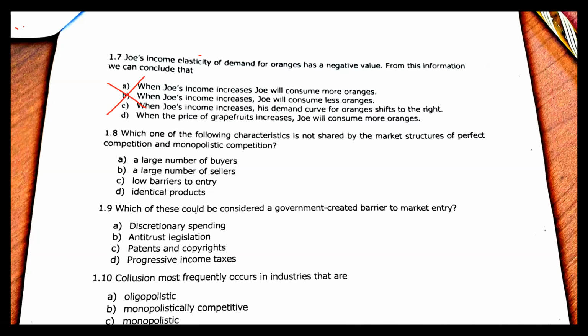Identical products. You see that under perfect competition, the products produced are homogeneous, or they are identical, if you may like. They are identical, right? Then when it comes to monopolistic competition, the products produced are differentiated goods. I think that's what we communicated last. Yes, sir. So under perfect competition, the products are homogeneous or identical. It means the same. Then with the monopolistic competition, the products are differentiated. They are not super identical, meaning they're different a bit in terms of characteristics, you know? Yes, sir. Okay.